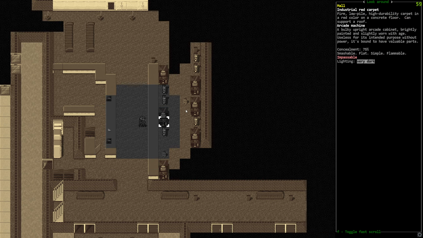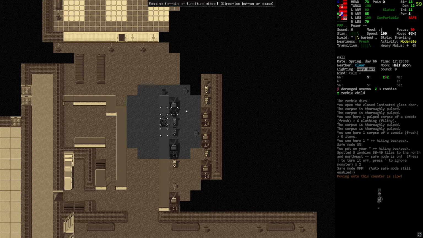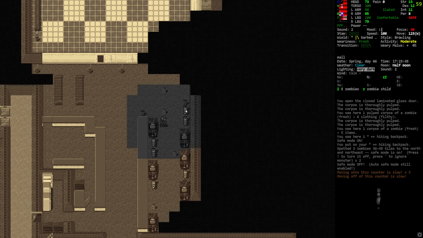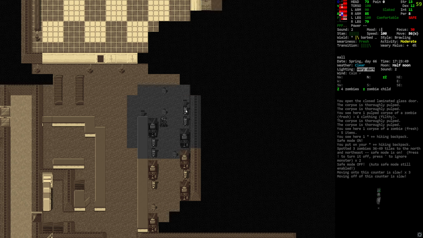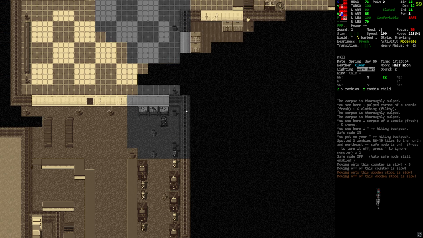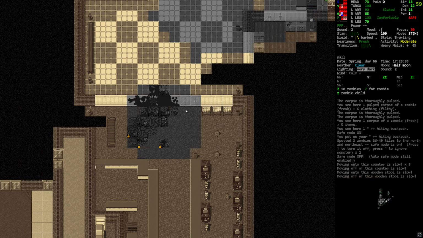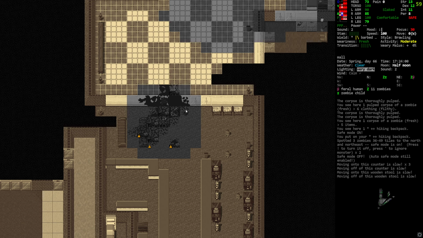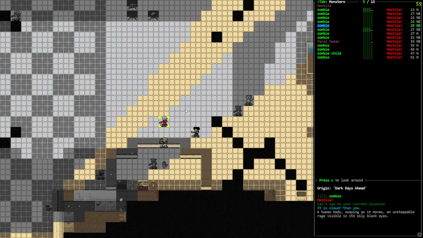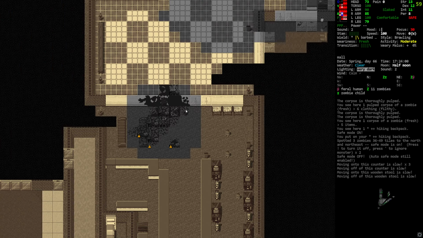A bunch of, what are these, like, arcade machines? Yeah. Damn, I wonder if we can play these. What we have here? Movie posters. Cool. Okay, so we can clearly see a lot of zombies. My guy's freaking out a little bit right now, but they're all relatively far away. Another feral human there as well.